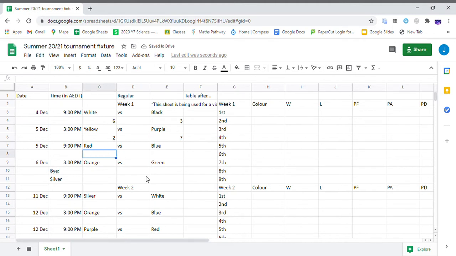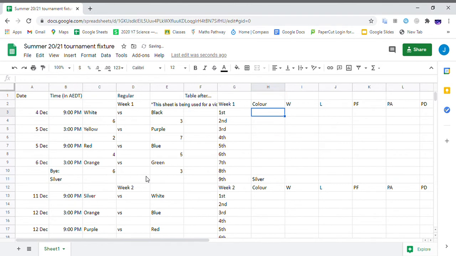So they basically have to add up to 9. Red gets 4, blue gets 5, orange gets 6, and green gets 3. I don't know. And silver has the bye, so silver hasn't played, so I'll just put silver in at last.